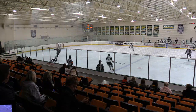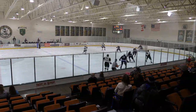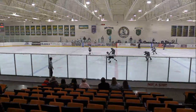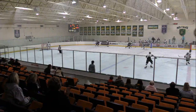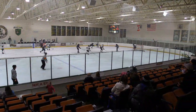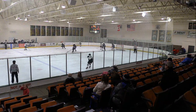And now Barner's pulled down, and Ohm will bring it in. Ohm across to the top there for Mann. Mann fell down, and Kansas City brings it out, and they can't get a shot off. And here back comes Bradshaw. Bradshaw, he goes around one man. Bradshaw to the front, pass across, blocked by the defenseman for Kansas City. 38 seconds left, third period. Shot there by Sioux City, blocked in front.